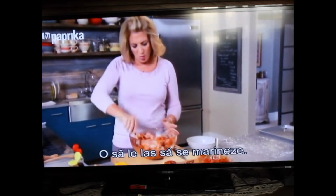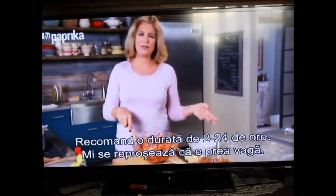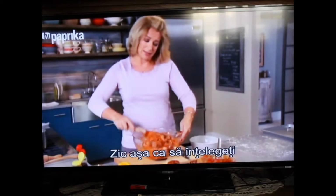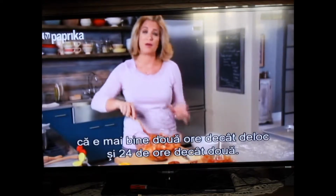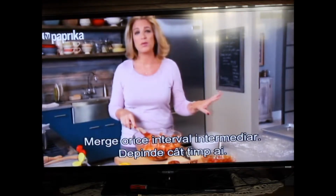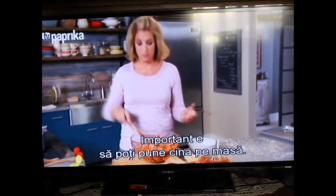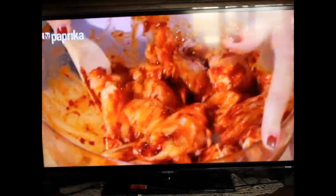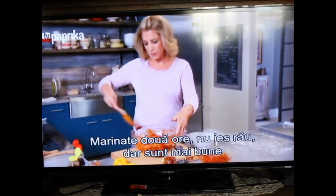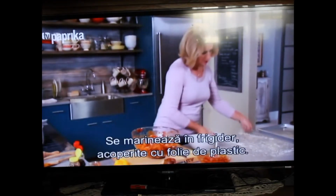Now, I put these away to marinate. And people say to me, you always say either 2 hours or 24 hours. That's a huge difference. And the reason I tell you that is because I want you to know that 2 hours is better than no hours, and 24 is better than 2, and anything in between should work with your life and your schedule and your ability to get dinner on the table. That's the bottom line here. They're not going to be bad if it's only 2 hours, but they're going to be all the more better if you have a longer period of time to marinate.